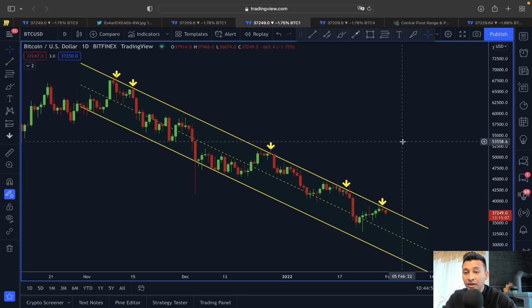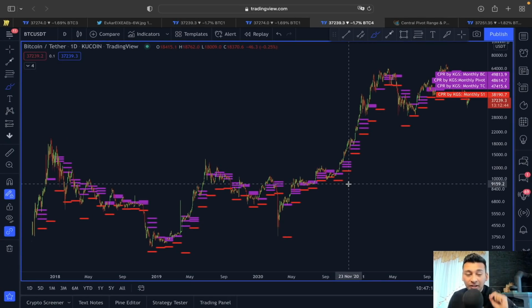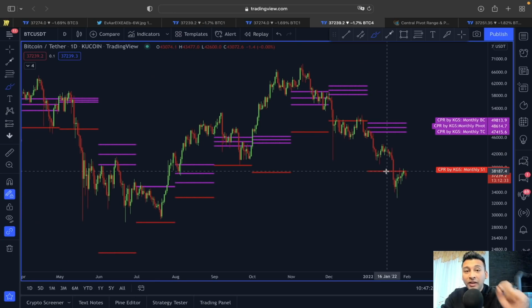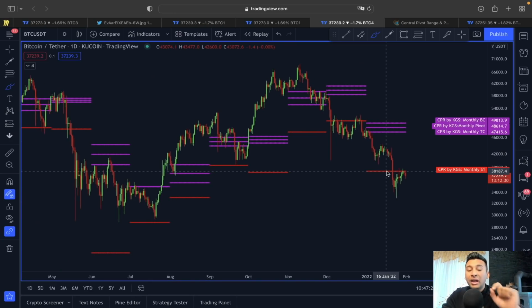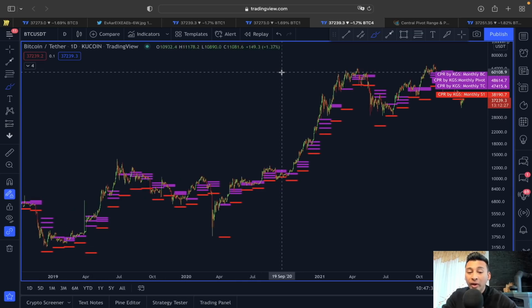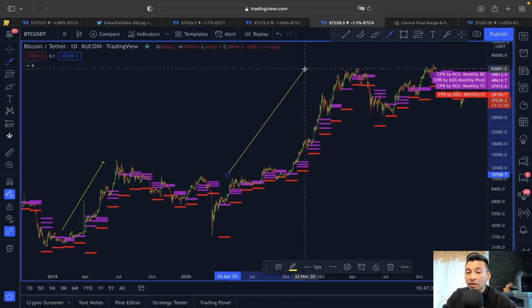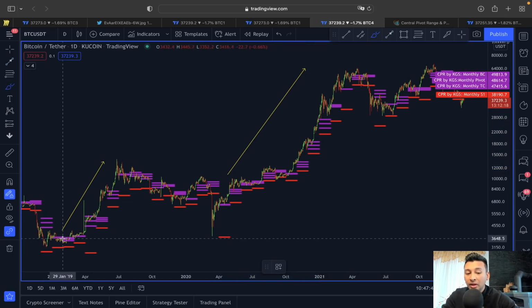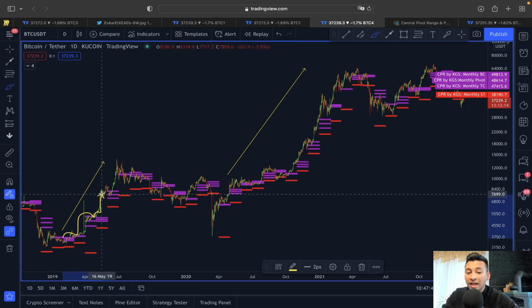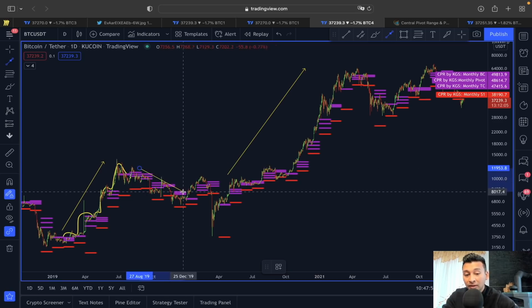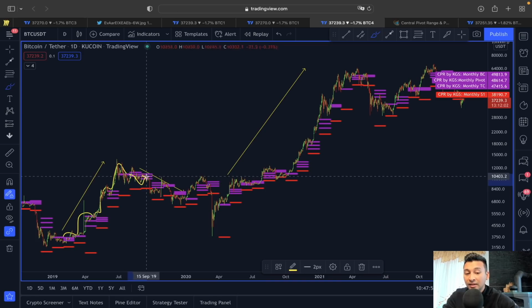Let me show you this one very interesting scenario here. So now let's look at this price action of Bitcoin in a daily time frame using this CPR indicator, because a very interesting scenario is being unfolded. What I mean by that, if you look at this price movement, whenever the price of Bitcoin shows impulsive movement, the CPR line will always form an ascending CPR, which also acts as a support in an uptrend. But as soon as the ascending CPR formation gets broken, then you can see in a downtrend the ascending CPR turns into descending CPR, which shows the weakness, but it's also going to act as a resistance.